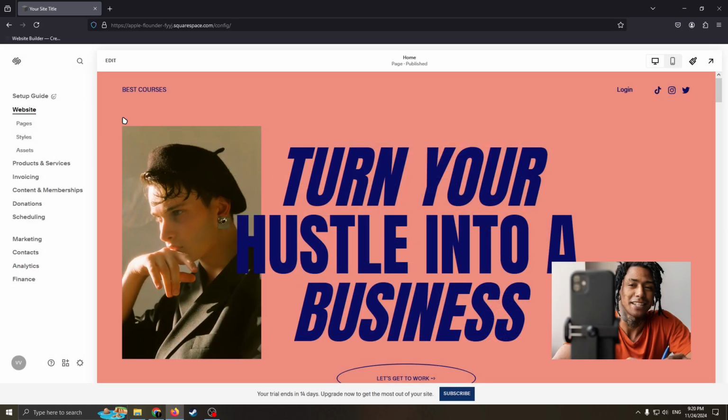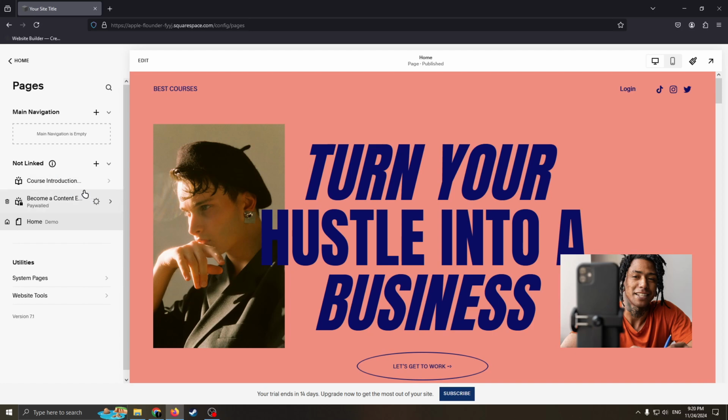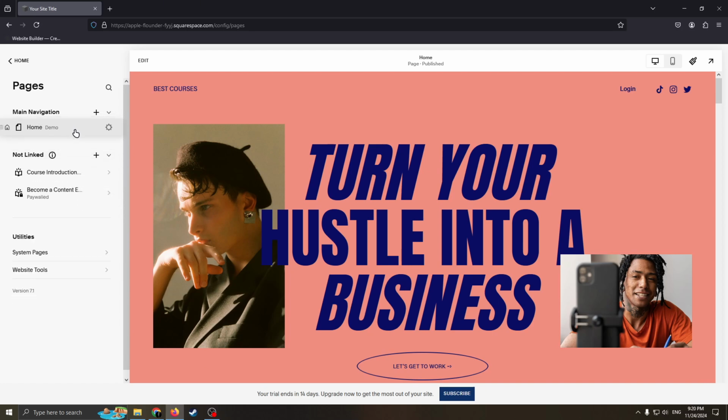And now we are ready to edit our template, but first of all you need to click this button, pages, and check this out. You have main navigation here, you have not linked pages: course introduction, become a content something, and home page. You can link these pages like this, and as you can see, a home page appears right here.